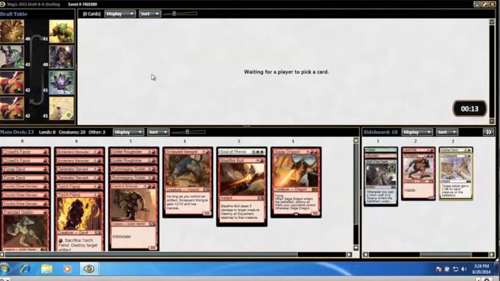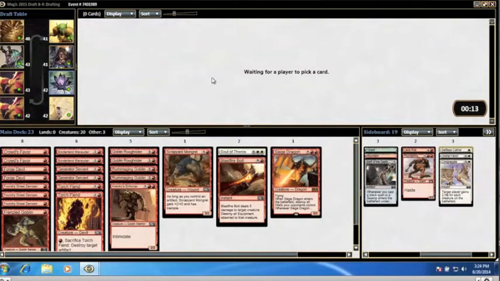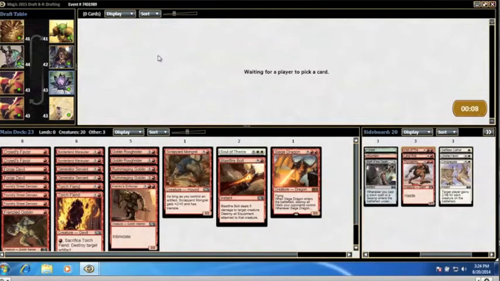Here, we'll just take a Congregate, I guess, for the sideboard. We've got 23 cards, so we're fine on that. Selfless Cathar, I don't think we'll be playing it just because we're probably not going to have many white sources. Wall of Fire, sure, it's a red card.